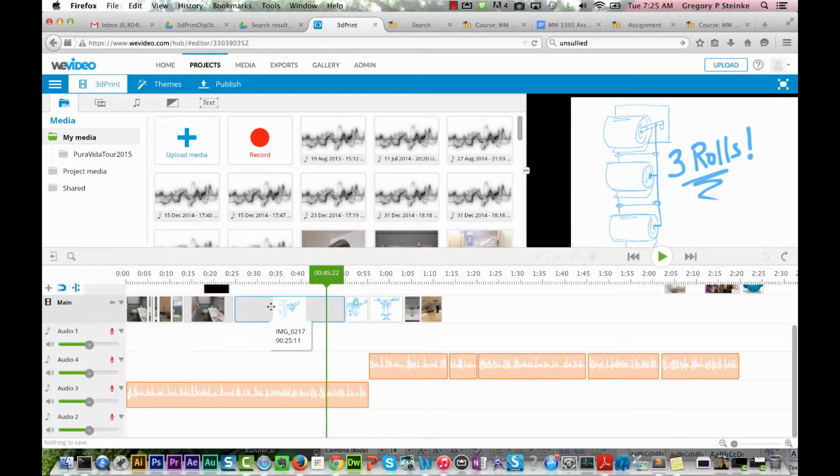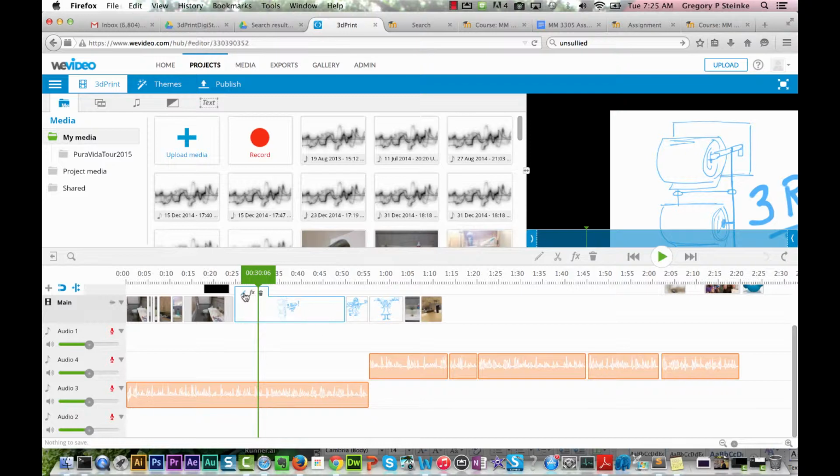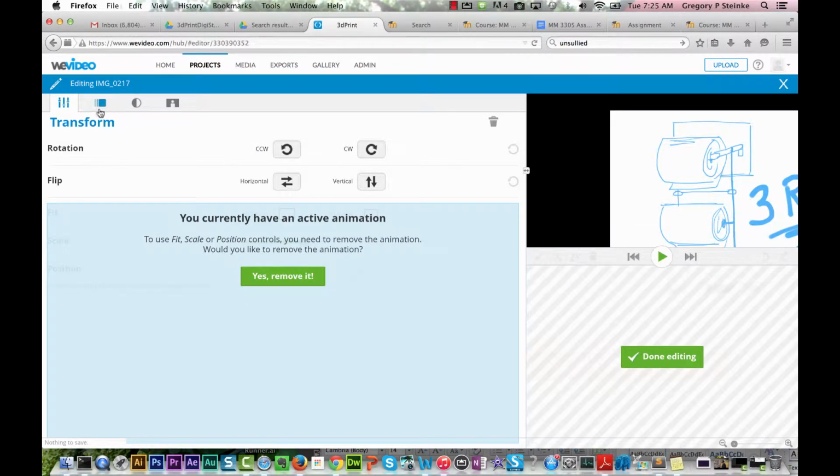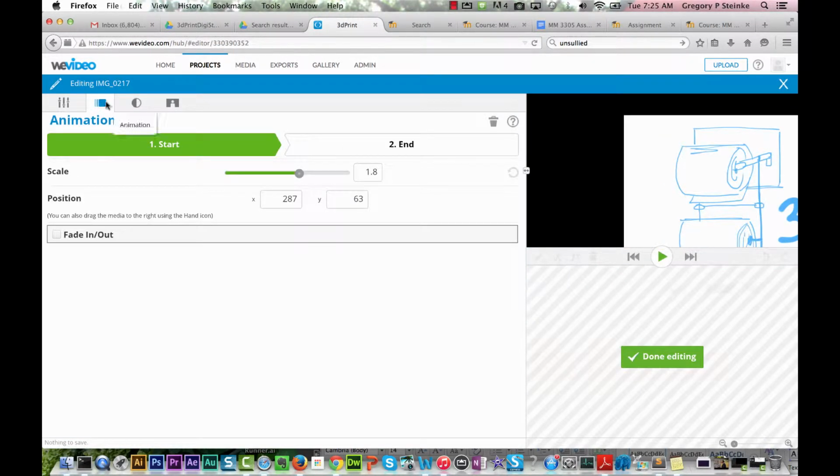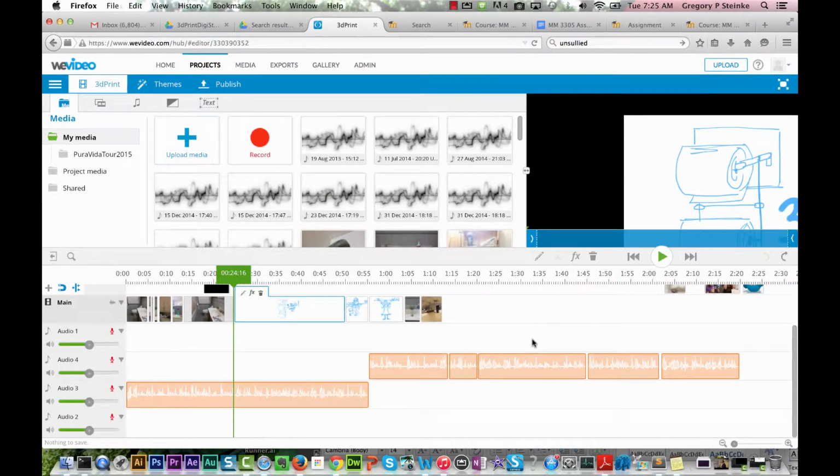To do that, you just select your image, click on the pencil icon, and go up here, choose animation, then you choose where you want to start. You kind of drag to where you want to start it. You can scale it up, and then choose where you want to end. And that's all there is to that.